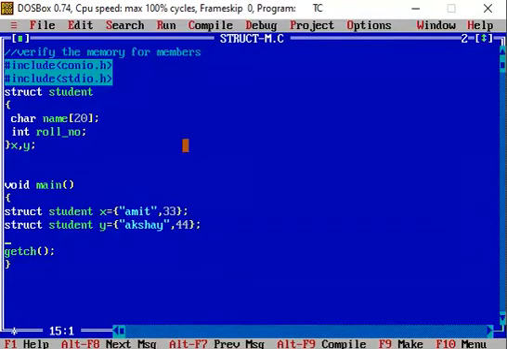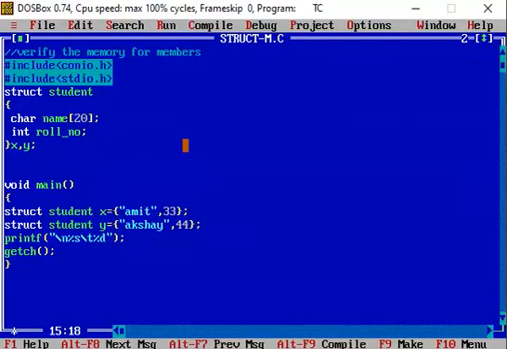Now I want to display these members, whatever I just initialized, as it is. So I will write down here printf, the output on the next line. So I will write \n %s. Let's add \t, so tab-wise display will be done, and roll number, it is the integer value.